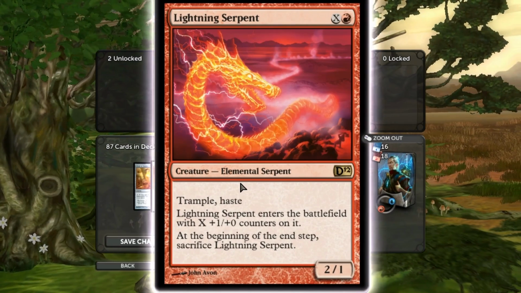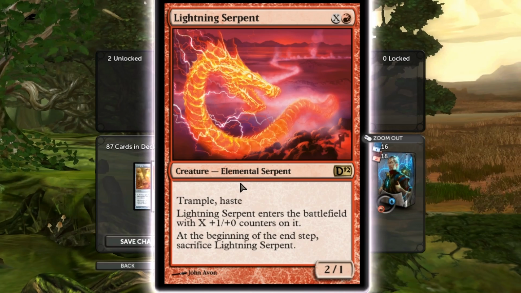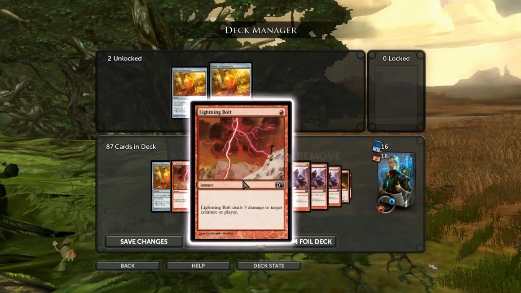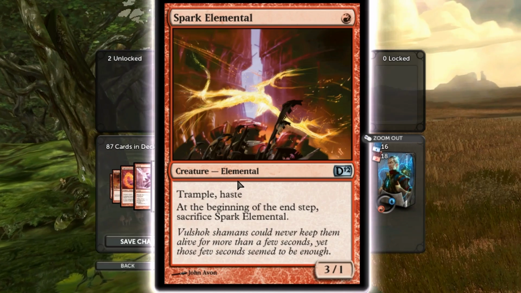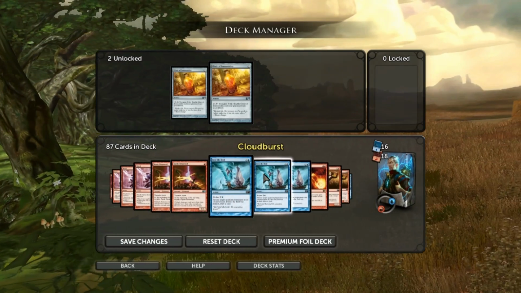Lightning Serpent. Trample, haste, enters the battlefield with X +1/+0 counters on it. Beginning of your end step, sacrifice it. It's a really good card, lets you do a lot of damage fast. Lightning Bolt's obviously a good burn spell. Shock's a good spell. Spark Elemental is essentially Lightning Bolt turn 1. It's a good card to have.